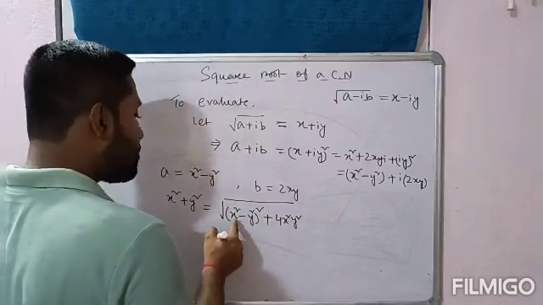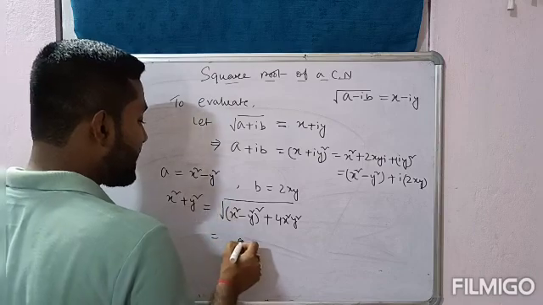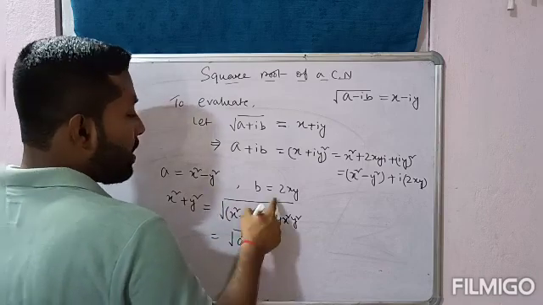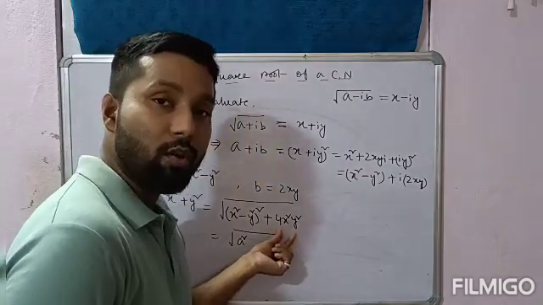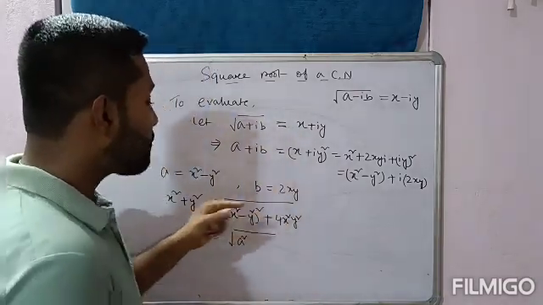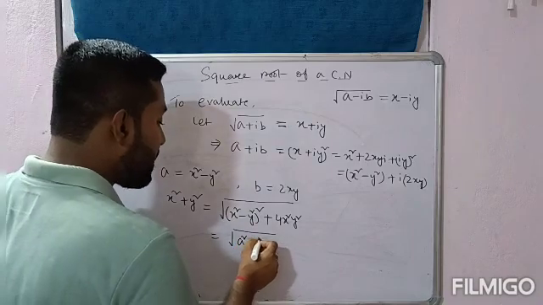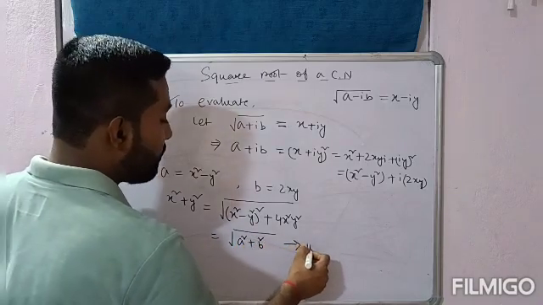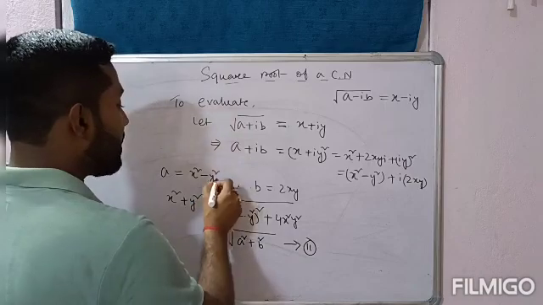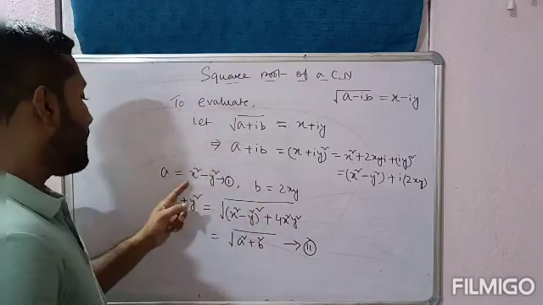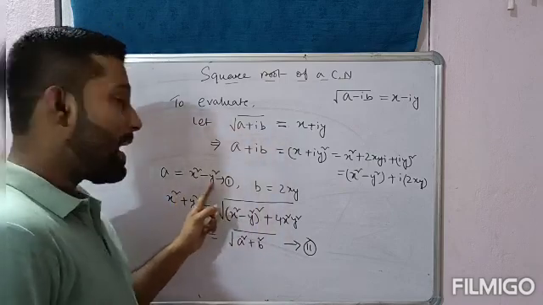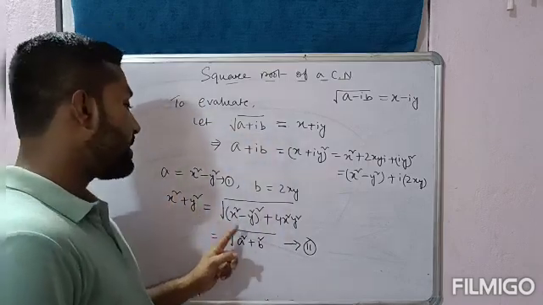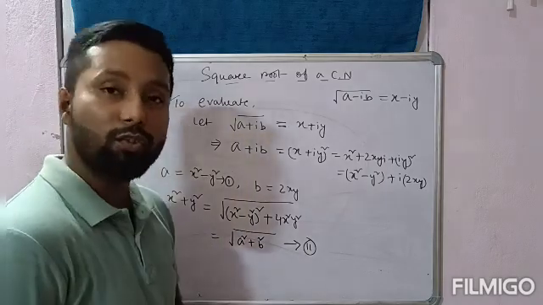So now put the values of x square minus y square, which is a square, plus 4x square y square can be written as 2xy whole square. So the value of 2xy is b. So that means it is b square only. So this is the value of x square plus y square. Let us consider x square minus y square equal to a as equation 1, and x square plus y square equal to this one as equation number 2.